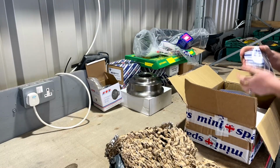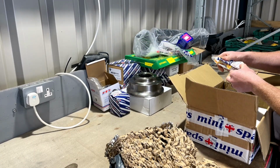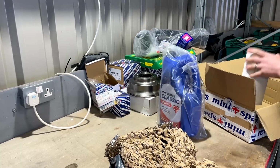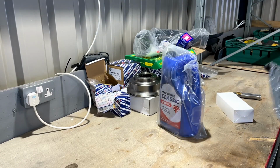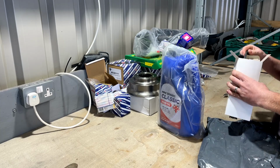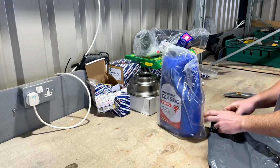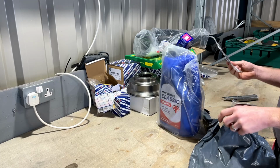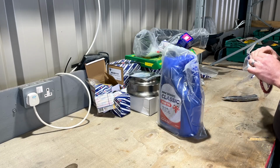Service parts. Oil filter. New spark plugs. BP7ES, one grade colder or hotter, whichever way it is. Oil, self-explanatory. Nice new HT leads, plain black. And a silicone vacuum line, I've lost that. Silicone rocker cover gasket.